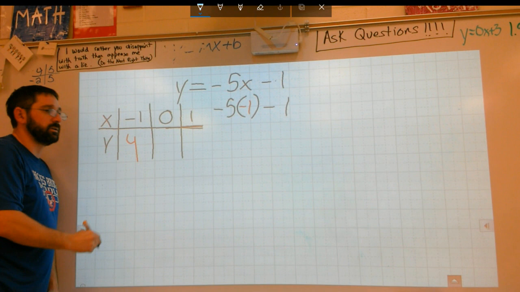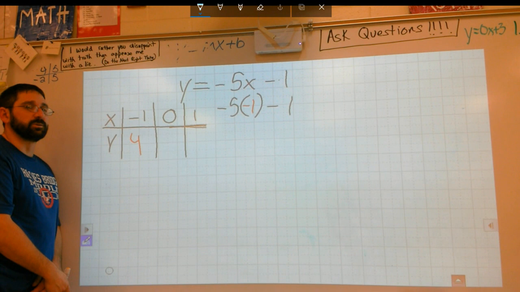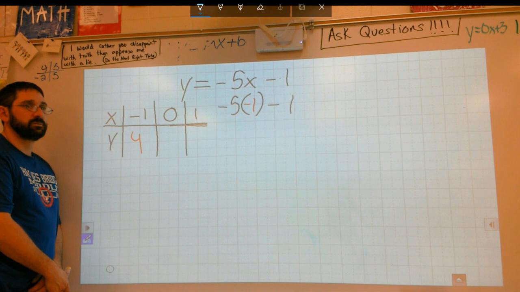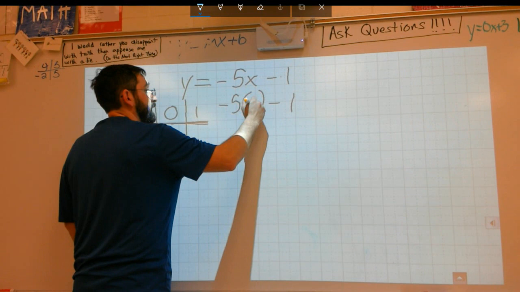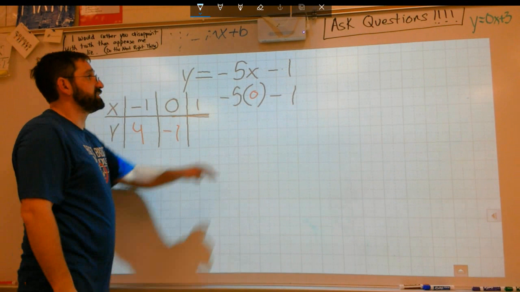All right, the next one. Why do we always want to use zero? Neil, put this negative five times zero minus one. Wait, say that again. Negative five times zero minus one. We're putting a zero in for X. You said negative five times zero times one? No, minus one. Yeah, negative one. Guys, if you put zero in here, this thing just cancels out. It's gone. And it says Y equals negative one. All right? That's why we call it the Y-intercept. It's when X is zero. Whatever the Y value is, that's your answer.